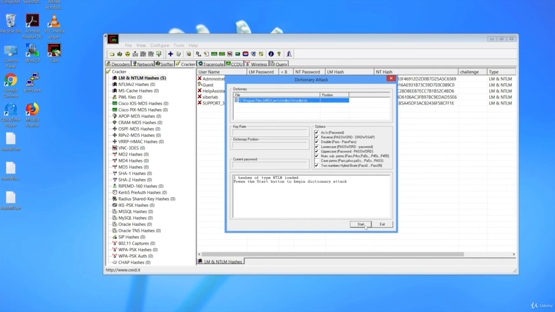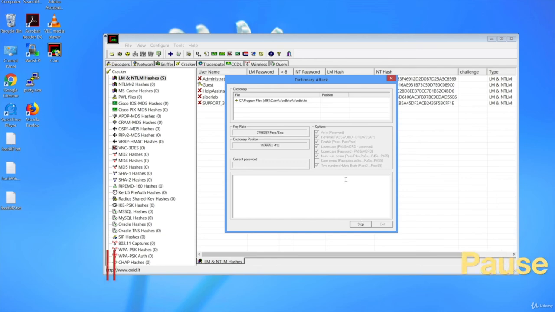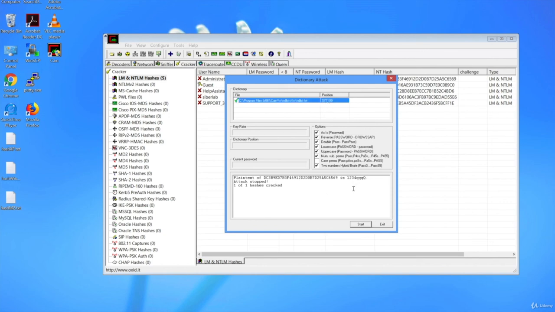And now the cracking starts. As you can see in the key rate field, Cain tries more than 2 million passwords a second. Now there are 3.5 million passwords to try, but don't forget the options selected. Every word is tried as is. Reverse, double, numbers added, etc. So there are tens of tries for a single line of the word list. And here it is. Cain found the password from the hash in seconds. Well done, Cain.